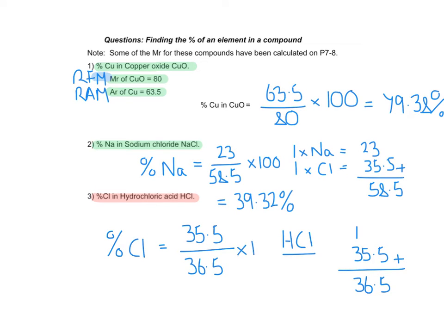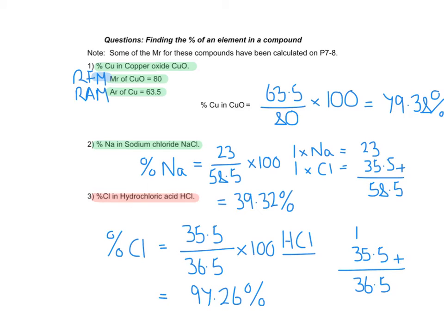I'm multiplying the whole thing by 100, and I'll find then that the answer for this is 97.26. And like I said, leave your answer to 2 decimal places. Now folks, I'm going to be asking you to work through the rest of page 131, 132 and the couple at the top of 133.